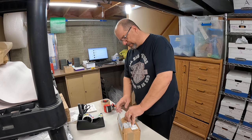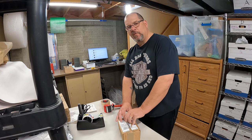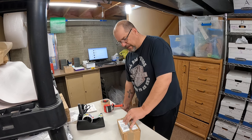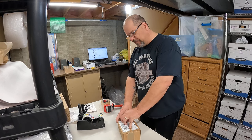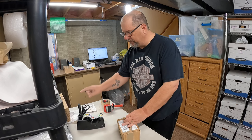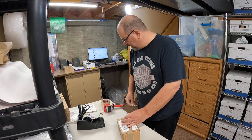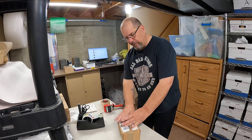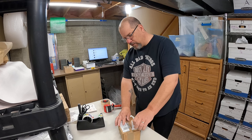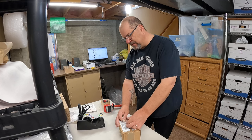And if I can't get all the stickers off, and I am going to, for a couple things, first of all, about the stickers. If I can't get all the stickers off, it's not that big of a deal. What I do is I use my big fat black magic marker and I just cover up any information. And then a lot of times I'll stick the label over where the old one was, so it's hidden anyway.